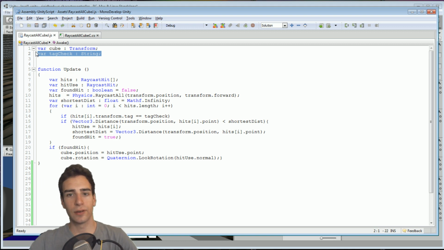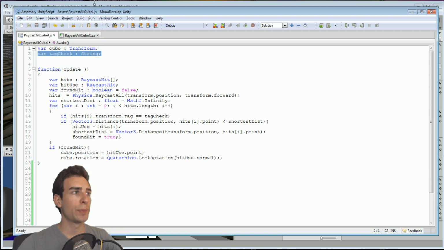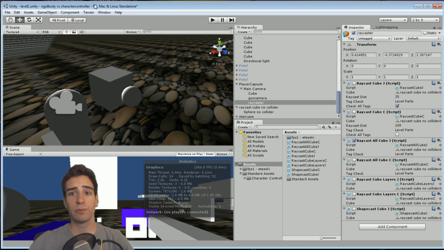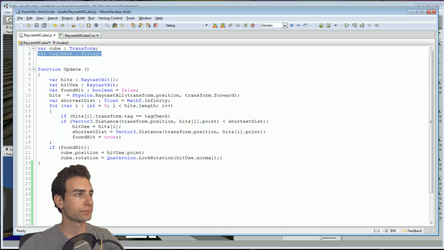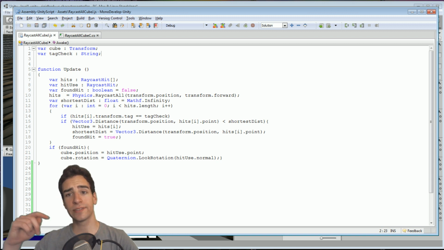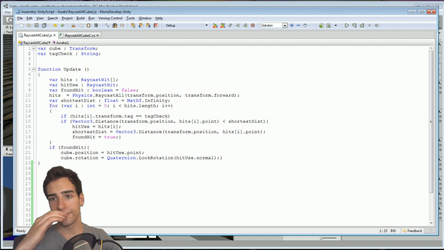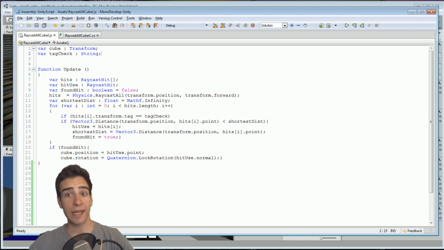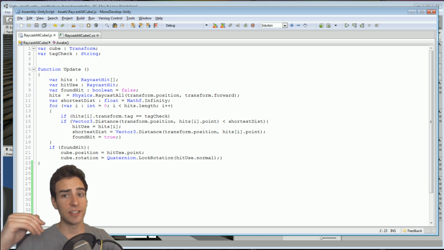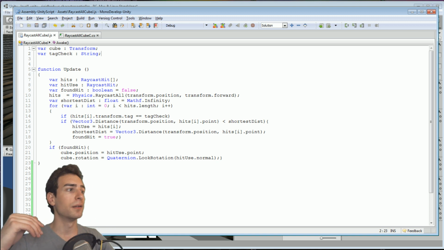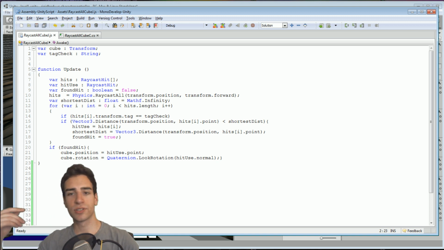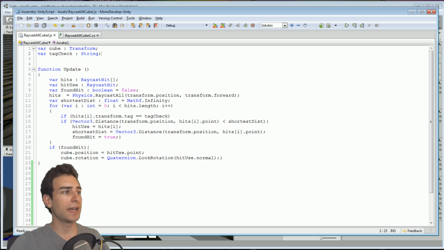And this is just like in our case, we had it set to level parts, but we can set it to anything that we want to determine what game objects it actually detects for and what tag it is actually looking for. And unlike the previous tutorial on basic raycasting, there is no option in this particular situation. I'm sure we could create an option, but that kind of defeats the purpose of a RaycastAll raycast. So we're just raycasting for one particular tag.